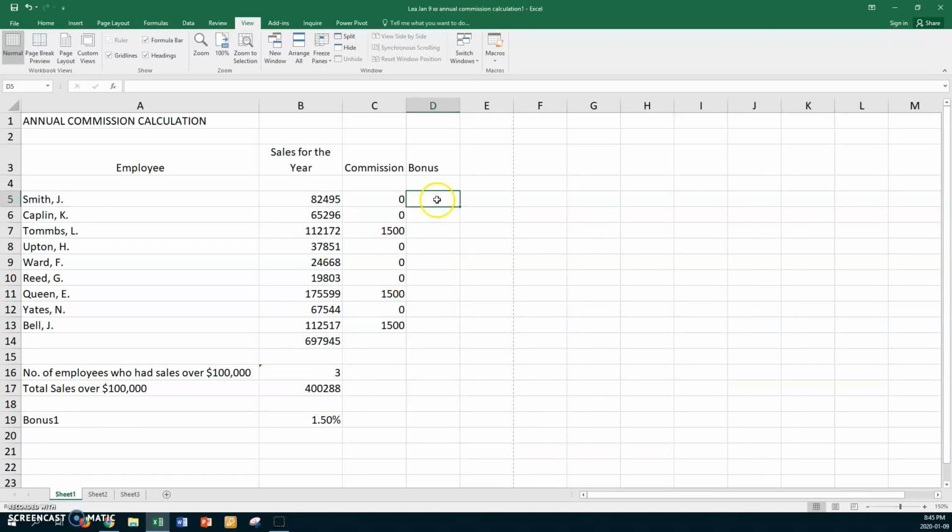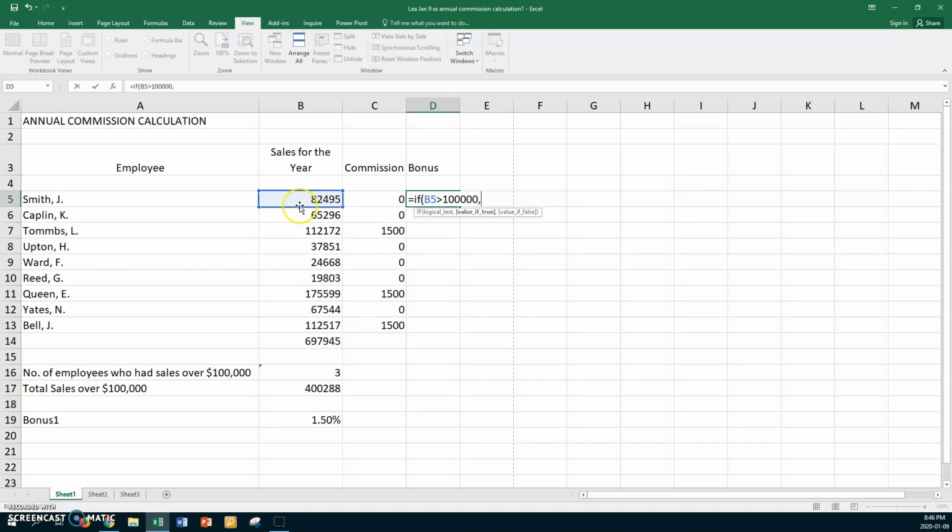So I'm in cell D5, all right, so I want to say equals if, open my parentheses, if my sales is more than 100,000. If, now put my comma in, that's my condition.